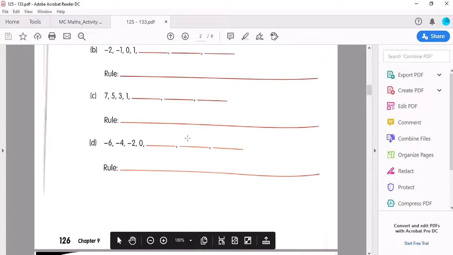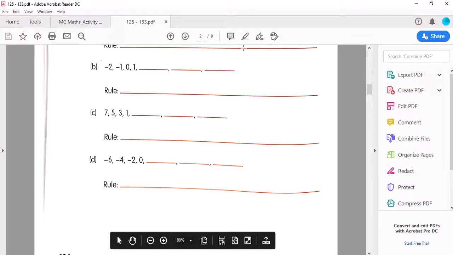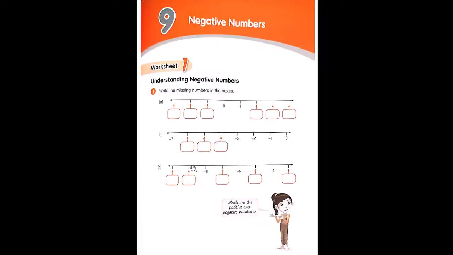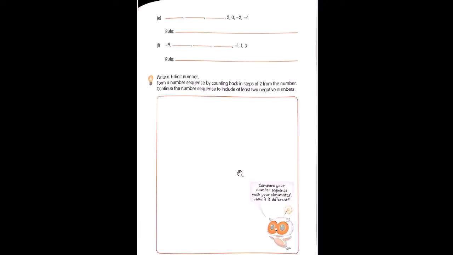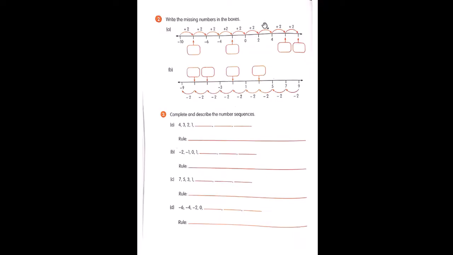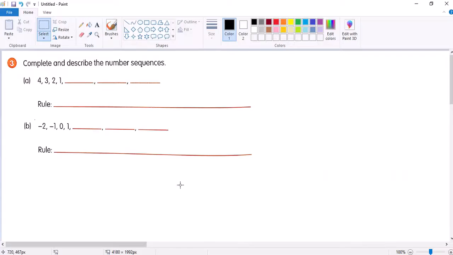So you're gonna be using page number 126 in the math activity book, and it's not only this page actually, but you're gonna be using also page 125, page 126 until 127 for today. So you're going to be answering all of these using the negative numbers and the positive numbers as well. So let's talk, for example, I just want to focus on question 3A and B. So you'll be able to answer the following questions on your own, because this could be a bit confusing, but I'm going to answer it for you, so you might be able to do it on your own.